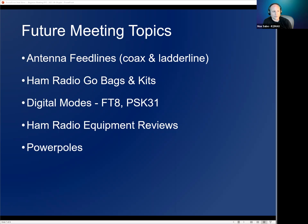The following week, we'll talk about digital modes like FT8 and PSK31. We'll have ham radio equipment reviews. So if you're interested in buying a ham radio, but aren't sure what to buy, we'll talk about that. And then finally, power poles, which are connectors for power that a lot of ham radio people use. Cool. Any questions or comments?